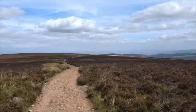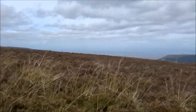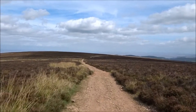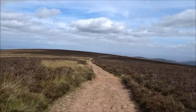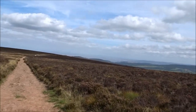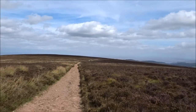Yeah, because if I hadn't spotted those, they're disappearing now, because as I go down, obviously they're disappearing a bit. But that's good, I spotted them, I managed to get them on the video. Now, one of the plans is the circular walk round, and then you end up back at the beacon. I'll have to get the plan out and all that yet. But this might just end up on the road. There's a road down there, but I got a feeling it won't. I think this will skirt.